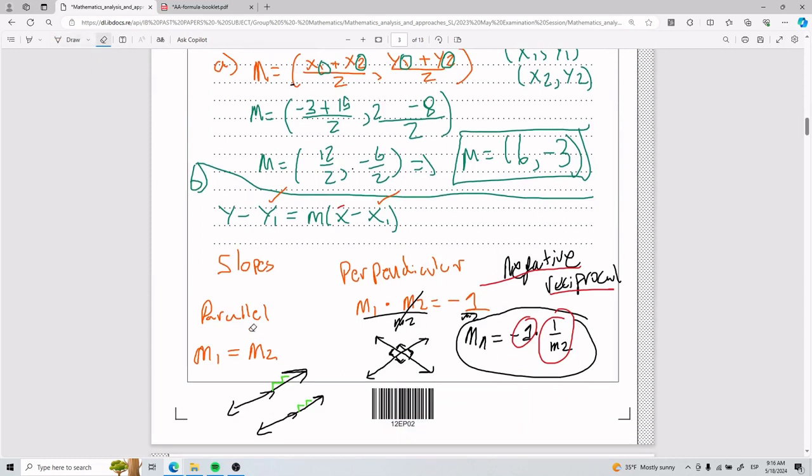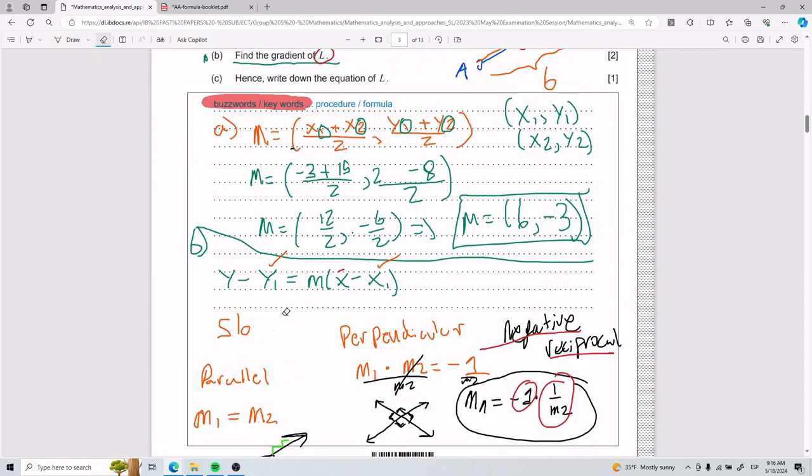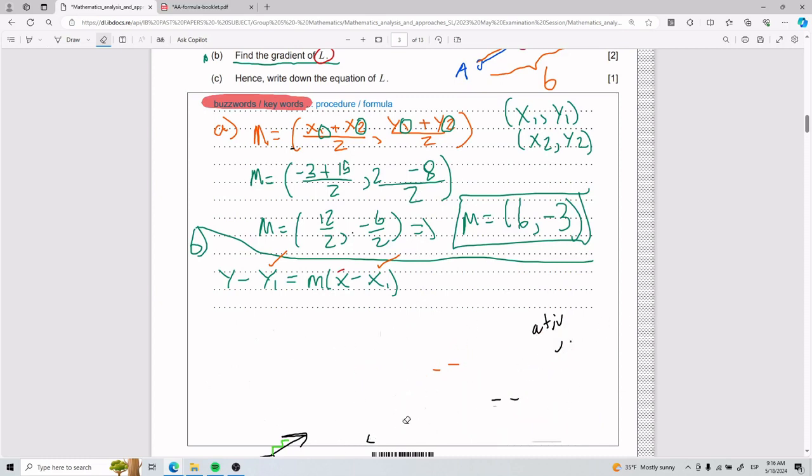So just to be a lot more organized in this approach, let me erase here a little bit. So first, we're going to find the slope of PQ. So slope PQ, the formula first is m equals y2 minus y1 divided by x2 minus x1. Some of you might have been taught that the slope is rise over run.